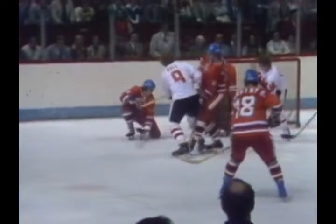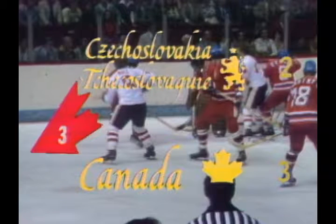Hull was allowed to come out in front of the net with a puck, took the shot. Zulila meant to save. The rebound went to Clark, who put it through his legs. Here it is again. There's Hull coming out in front, turning around, letting the shot go. And there's the rebound. Very little space, but through. And a 3-2 lead. This is Canada Cup 76 on CTV.